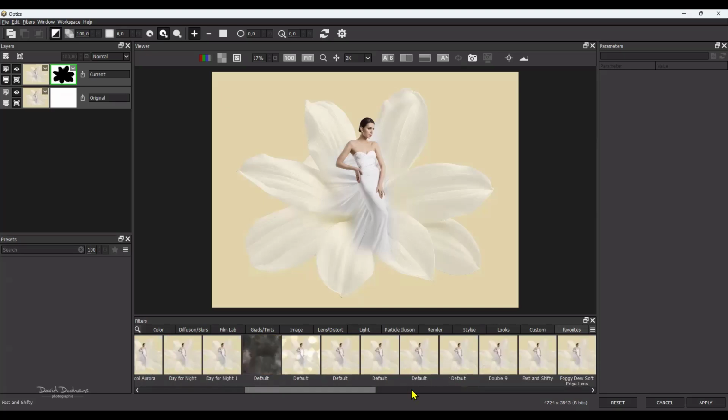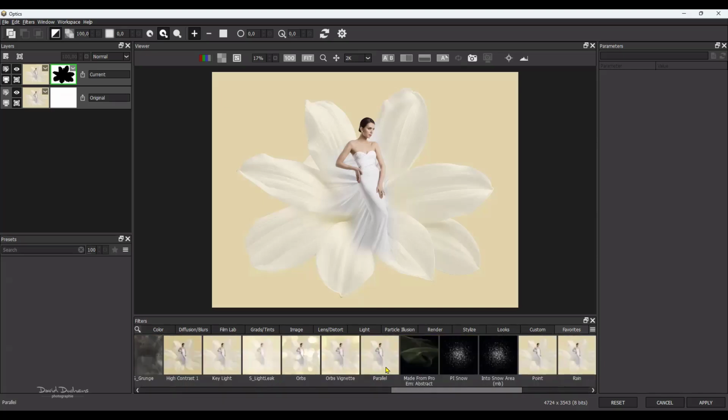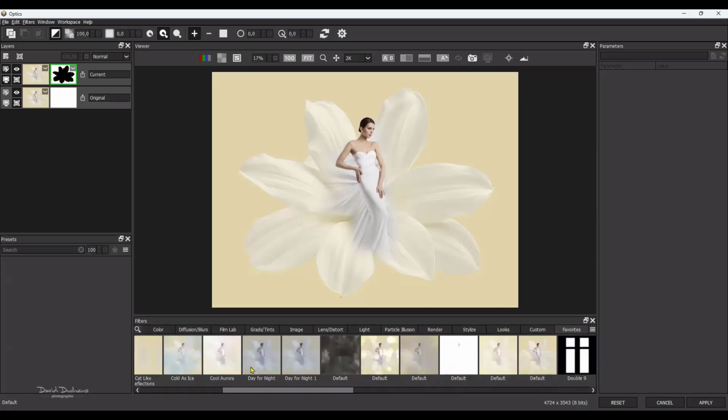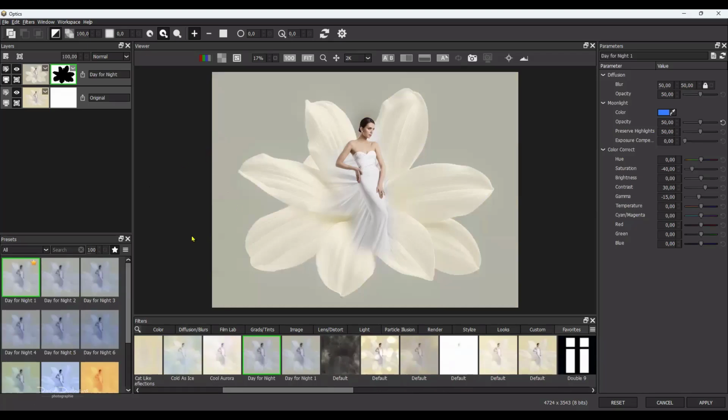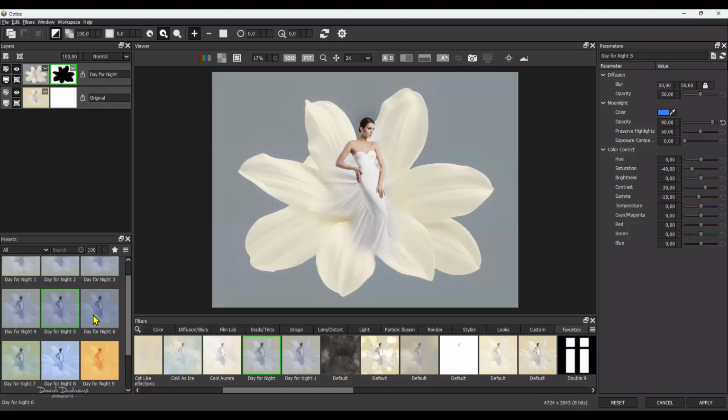So let's go. I have my favorites here, and I would like to add day for night. I like this filter very much. Of course, here there is too much light, but that's almost what I did in my final results. So, okay, let's see some other backgrounds. No, I want to get a similar result to what I got in my image yesterday. So that's it. I will create a new layer.